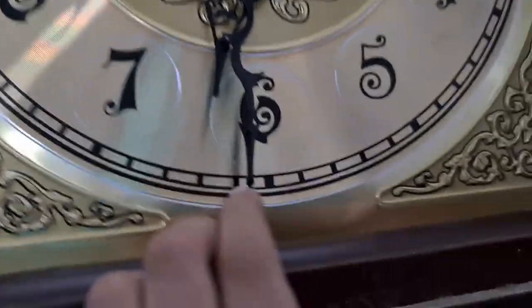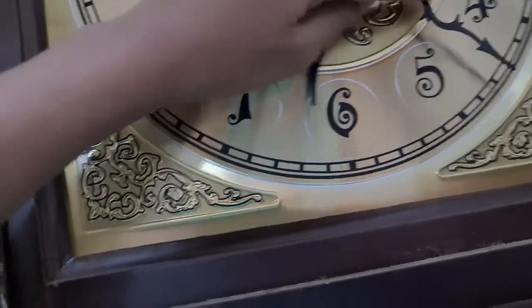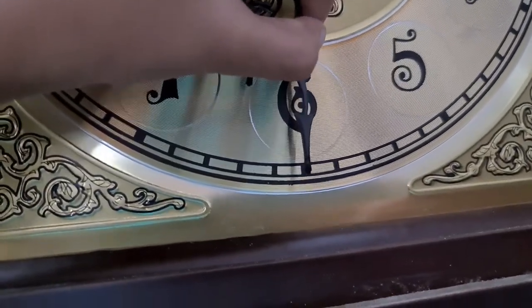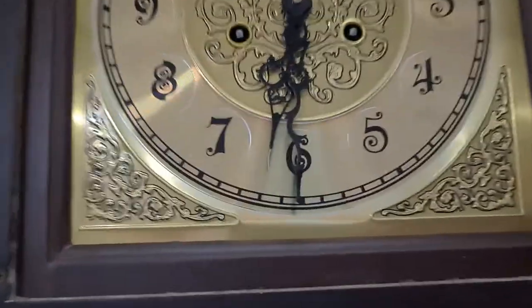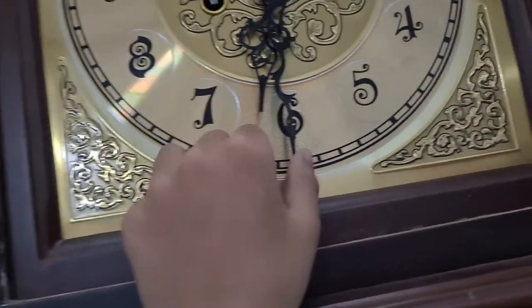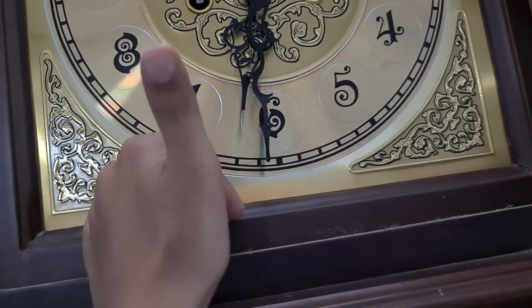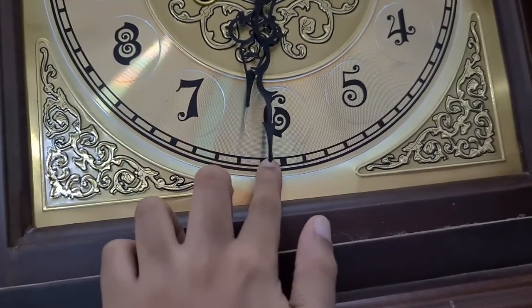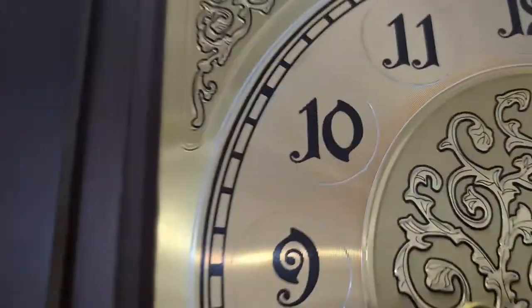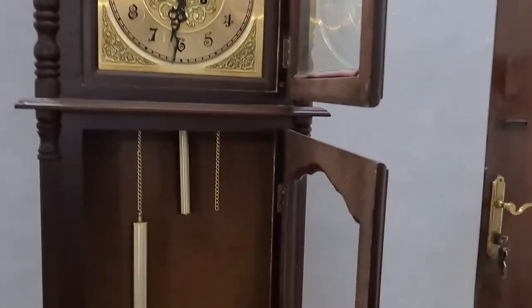There's another problem here with the chime. The clock chimes after one minute has gone by — it won't chime right at the correct time. The clock should chime right there. I think this is a really budget clock, that's why it's not chiming at the correct time. I really like that colonial style look though — it's pretty nice. It chimed right there, one minute late. Please tell me how to fix it, or do I need to put it in the workshop? Thanks.